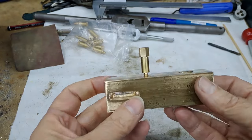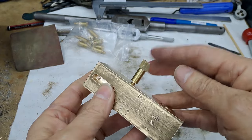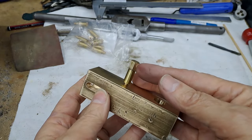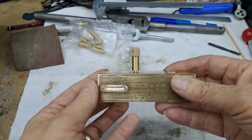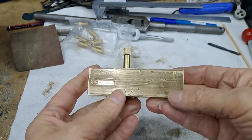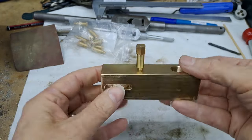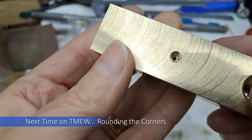I won't put it in all the way at the minute. I'll probably put a little bit of thread lock on that. And of course, once that's in and this lines up, then we can know where we can put the little extension tube for the silicone to the oil reserve for the axle pump. So, drilled and tapped, big hole, couple of slots, one little small hole with an even smaller hole in the bottom.